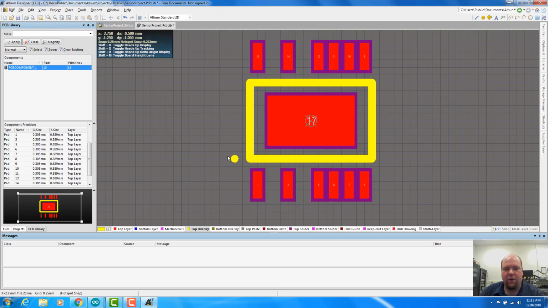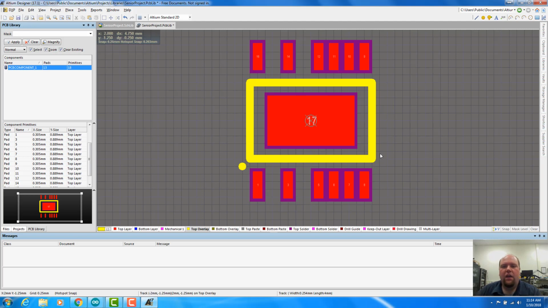Okay, so I got my pin 1 indicator. Where you put that is kind of up to you. Some people maybe would put it a little bit further out like this. It doesn't really matter, except that sometimes this can get in the way of other components. So if something else is going to be here, maybe that's a little bit too far away. I'm not too worried about it though. We'll do it right there.